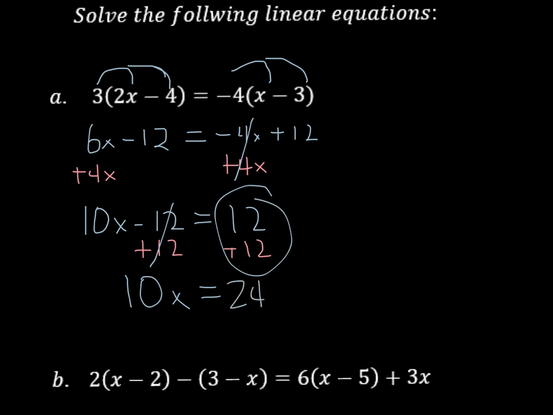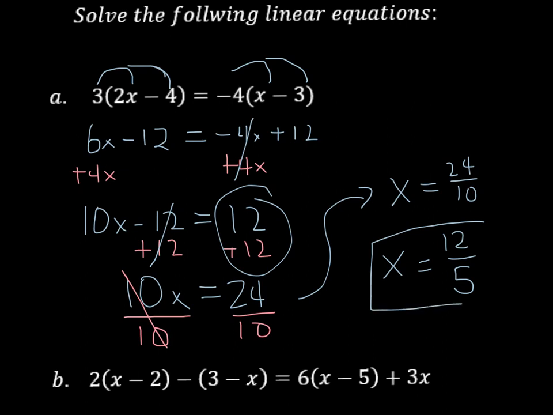Now, the last step is just to get rid of the division, so we divide, this is 10 times x, so the opposite of multiplication is division. And those are going to cancel out, and let me go ahead and write this up here. On the left-hand side, since the 10s cancel, we just have x, which is, we're trying to get x by itself. And then 24 divided by 10, I'll just go ahead and write that here, but we know that we can simplify that. Your calculator will do it, or we can just divide the top and bottom by 2, and we're going to get 12 fifths is going to be our answer for that one.